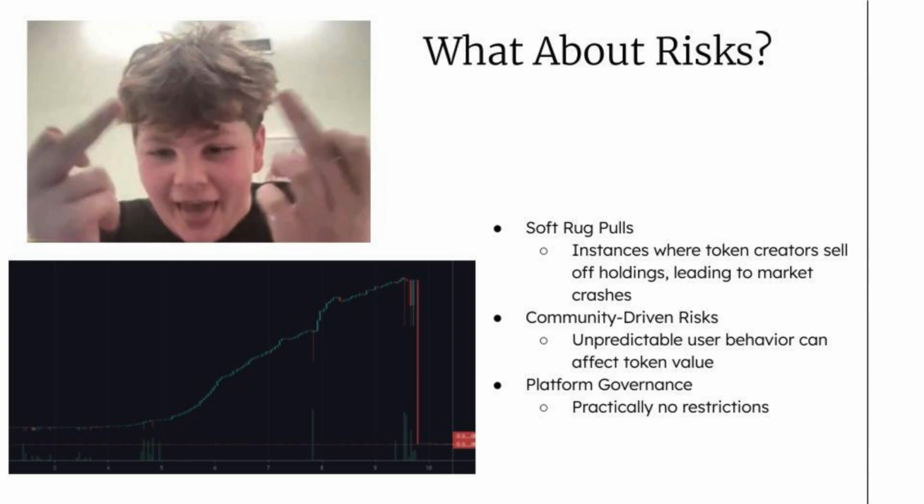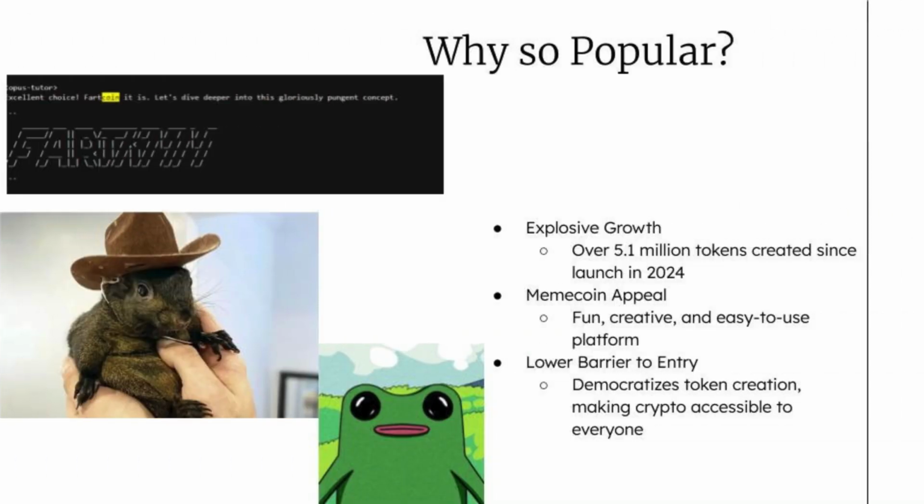However, there's also risks and controversies with Pump.Fun, and some of the risks are soft rug pulls, where the creator of a token sells off all of their ownership of it, causing crashes. Unpredictable user behavior can also affect token values. Always keep an eye on tokens if you're planning on buying them to make sure they are legitimate.